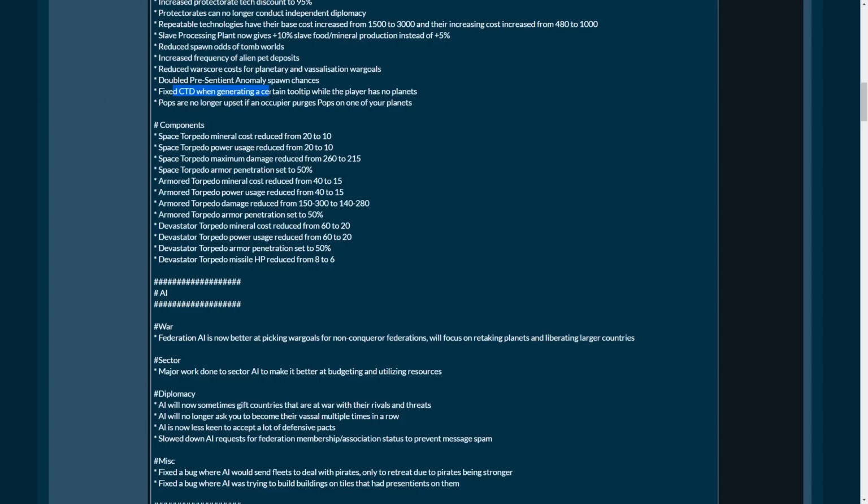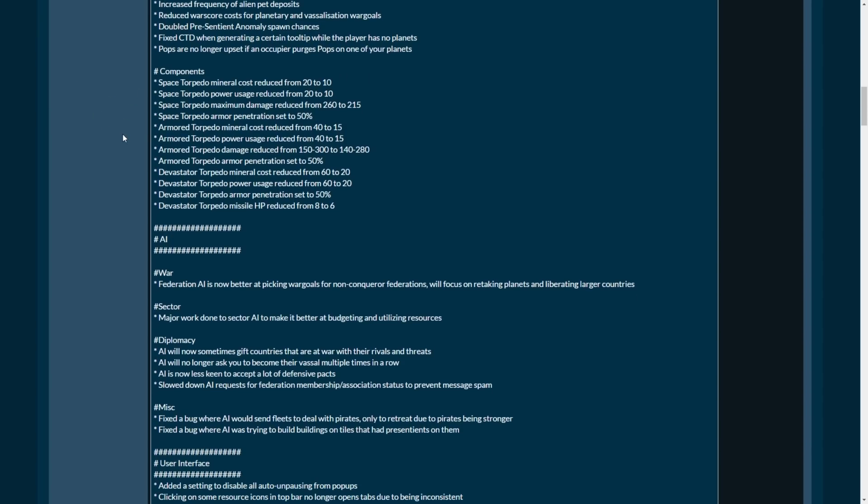Fix CTD when generating a certain tooltip while player has no planets. Okay. Apparently a certain tooltip crashed people's machines. It's close to desktop, by the way, CTD.